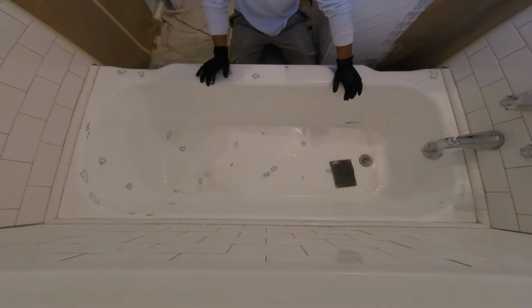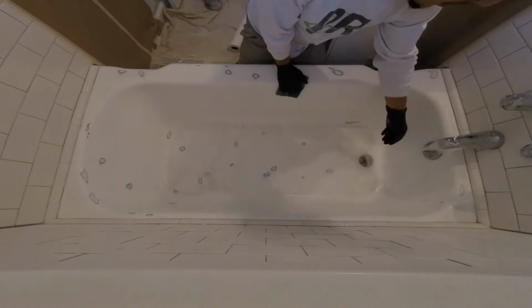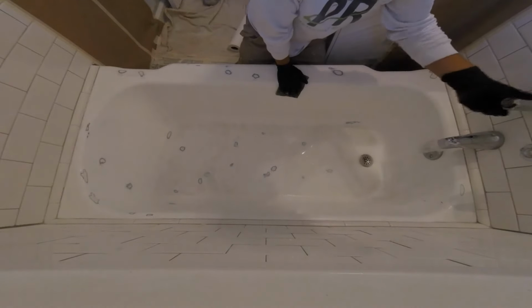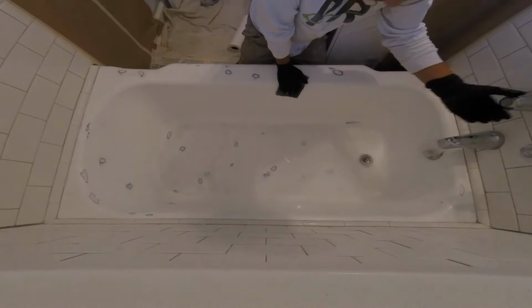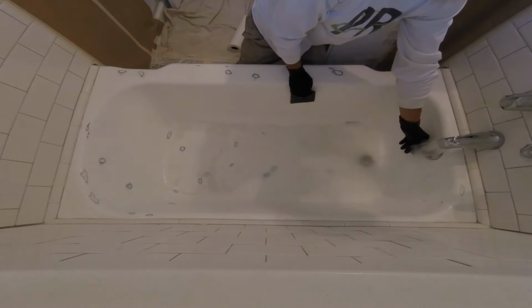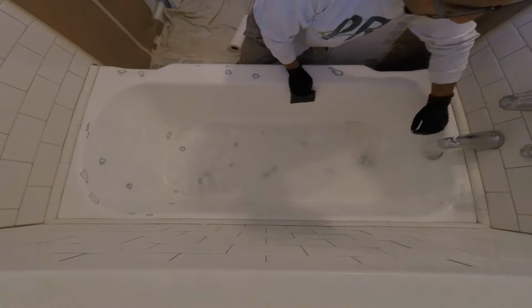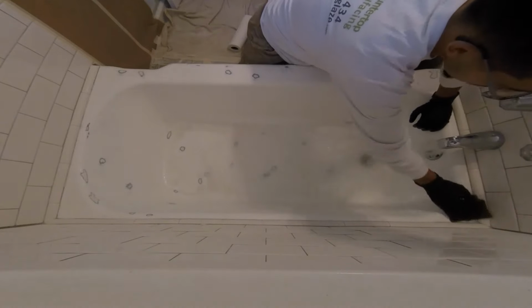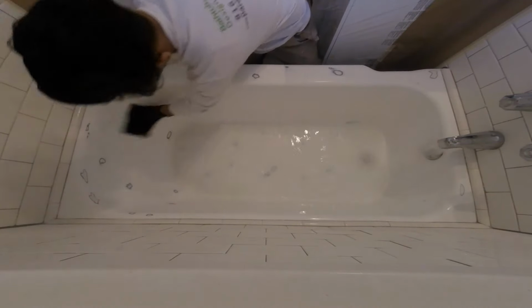Also, when you put this on, just make sure you do this first. If you see it's dirty, do it first. Do not prep, because you are going to use water. When you rinse it, it also helps with the grease, dust, soap scum, anything that's just not supposed to be here. Come back, clean it with warm water. Use the same scrubber. Save money.